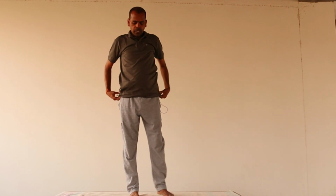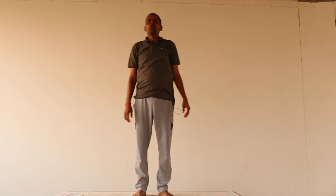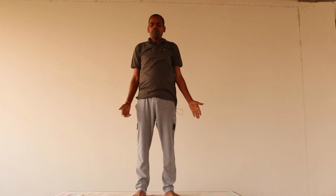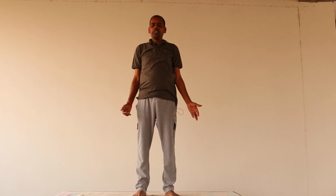In Shithila Tadasana, observe the heavy blood flow rushing from your head to neck, thoracic muscles. Observe the changes in your body.